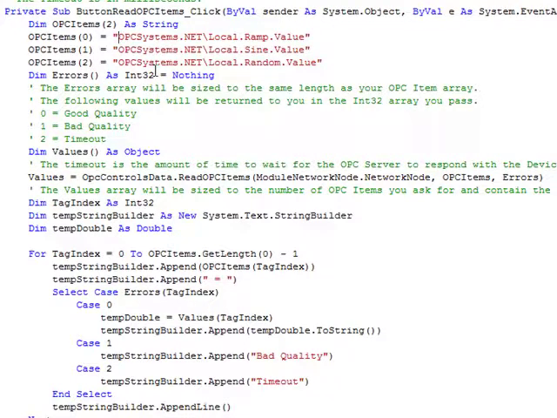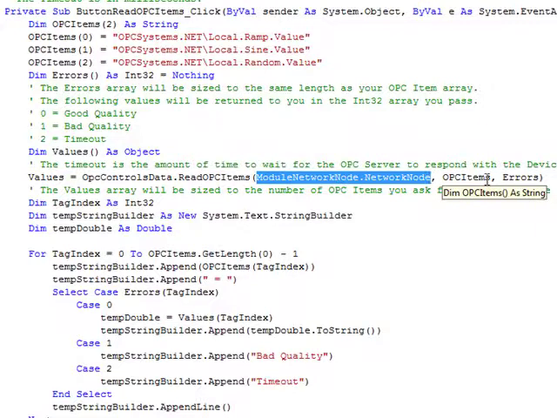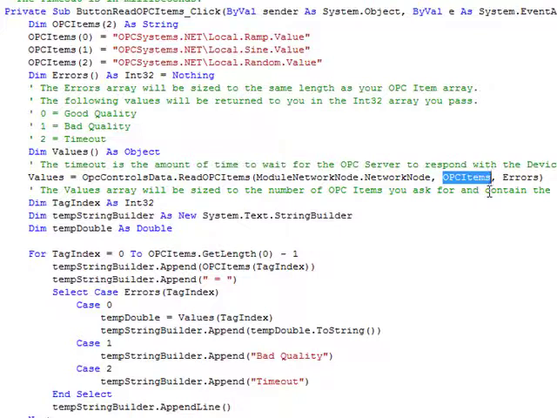If you're doing that, you'll be using remote DCOM, which is possible to do, but for networking purposes, it's a lot easier to put the OPC system service on the same computer as the OPC server, and then simply specify the remote network node here that you want to connect to. So the second argument again is the OPC items that you want to pass. It is an array of strings.